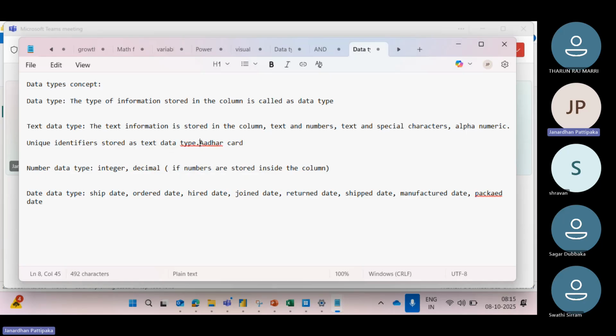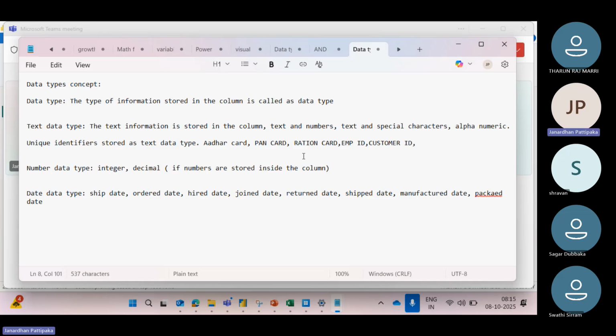But as it is a unique identifier, it should be stored as text data type, even though it contains numbers. What are the other unique identifiers you have, like PAN card? What is ration card? If you join a company, every company will have a unique identifier. What is that? Employee ID. If you order a product, each customer will have one ID, customer ID.